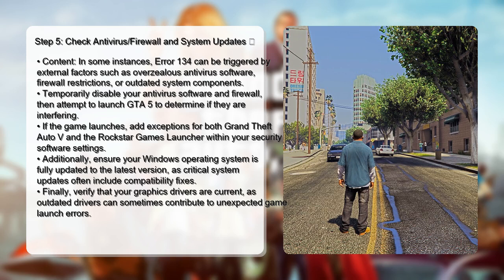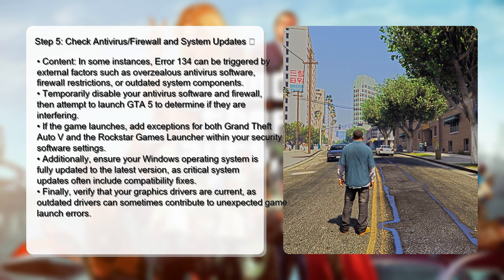Step: check antivirus, firewall, and system updates. In some instances, the error can be triggered by external factors such as overzealous antivirus software, firewall restrictions, or outdated system components. Temporarily disable your antivirus software and firewall, then attempt to launch the game to determine if they are interfering.